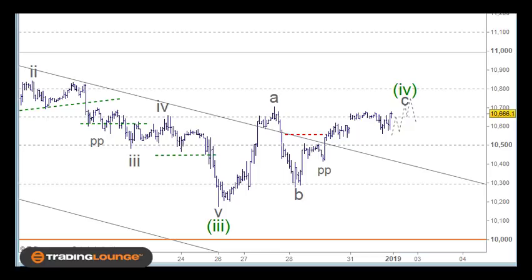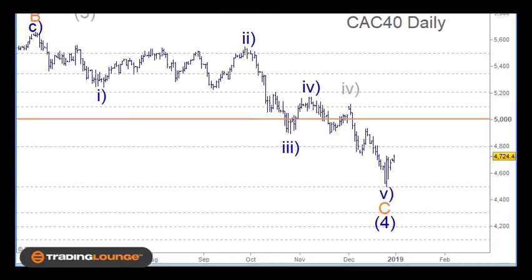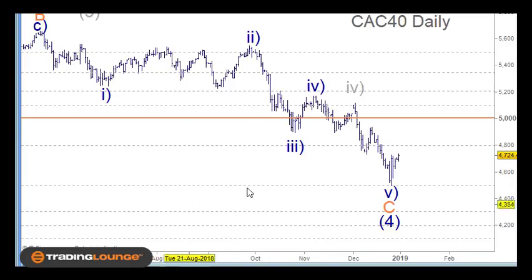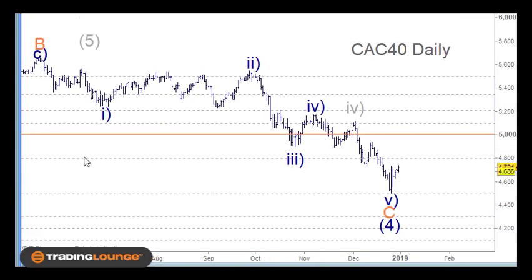So this is the same for the French market here. It's the same here as well. So a slightly different count here, but from wave B here, wave 1 here, an A and a B and a C for wave 2, strong third wave here, fourth wave here. Because wave 2 was complicated, wave 4 is simple in this case. So in this case, down for 1, back for 2, down for 3, 4 and 5 here. So it's also possible we've got a low in here as well.